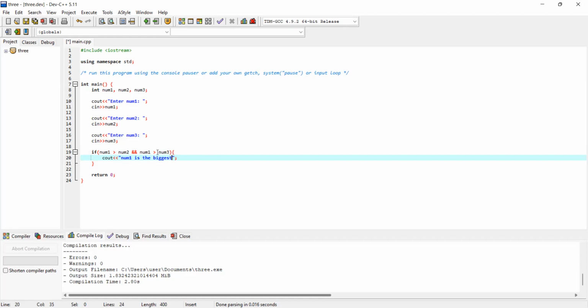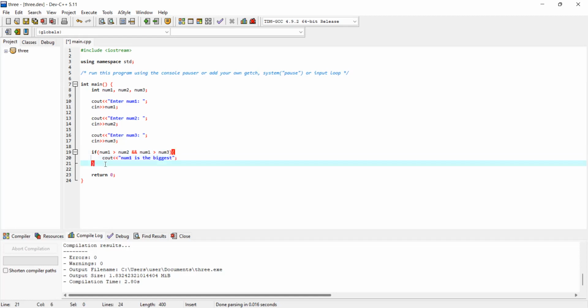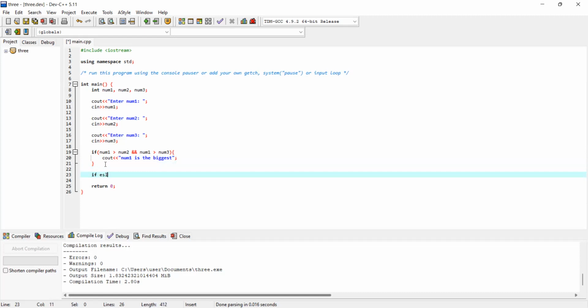But what if the condition is not true? We will jump to the next comparison there. That will be else if. We are using else if because there is one more comparison that needs to be done, because at this time, we want to compare with num2. If num2 now is greater than num1 and num2 is greater than num3.